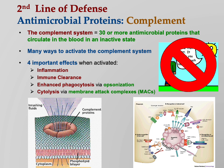In the lower left illustration, you see that there are several complement proteins that have joined together, and what they've done is they've punched a hole in the cell wall of a bacterium. And once that happens, the integrity of the cell is compromised. Stuff leaks out, stuff leaks in, the cell's going to die. It's kind of like they go up to bad guys and use a knife and just slit them open. And then they're going to die.